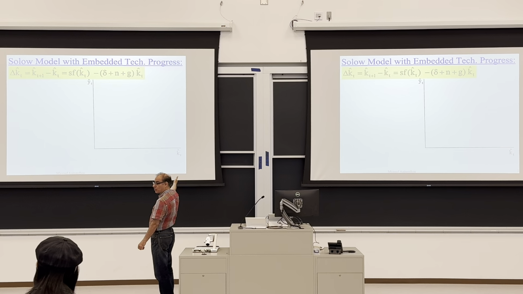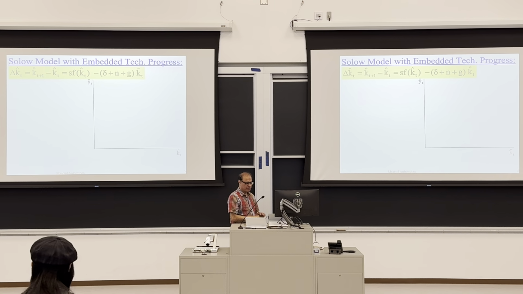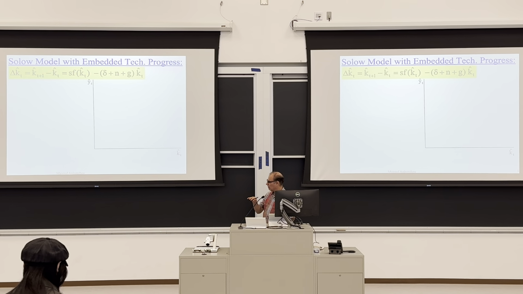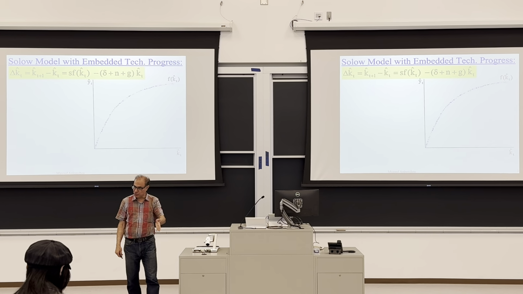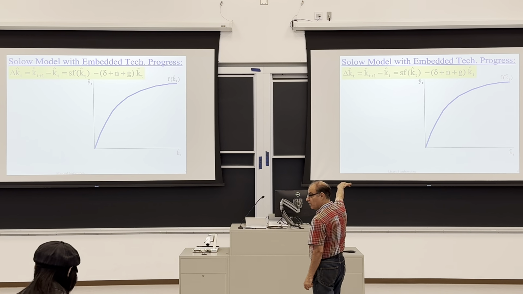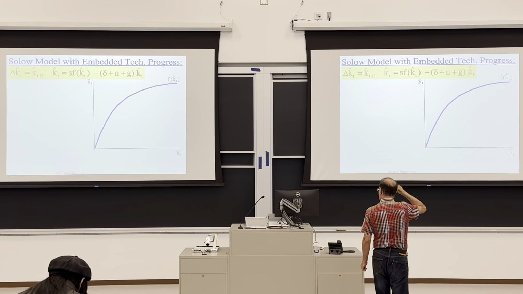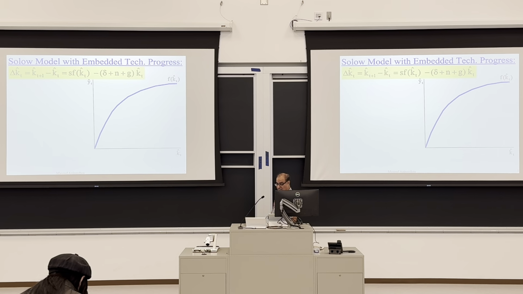The original model, be careful, is not exactly the original model. It's y hat versus k hat. Everything is per effective worker output and capital. Okay, so now this part, f of k hat, looks the same. Remember, your technology still has constant returns to scale, diminishing returns to capital. So it has a very concave shape as before. Only hat, but the shape is the same. So f of k hat is the same.